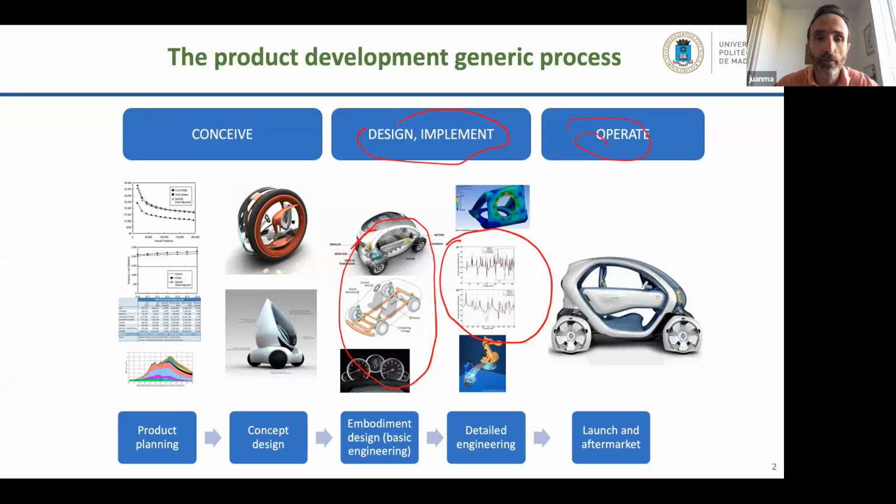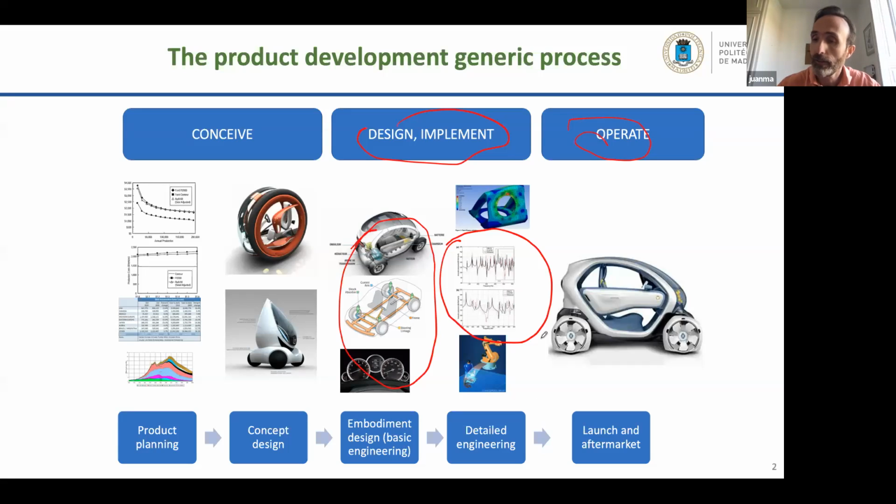Okay. Also, during the concept design or in the embodiment design, it's called basic engineering, you can also check whether or not the different components that are going to be installed in the global part will fit each other. Or you will have interferences, you will have tolerance problems when you combine hundreds of different tolerances of different components. The overall tolerance is very difficult to calculate. You can also make such kind of analysis with a CAE program.